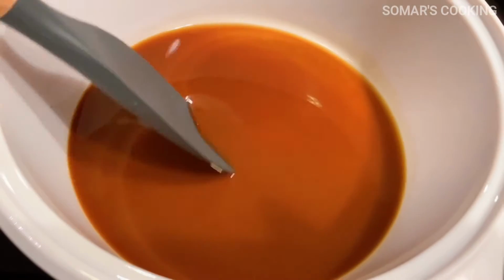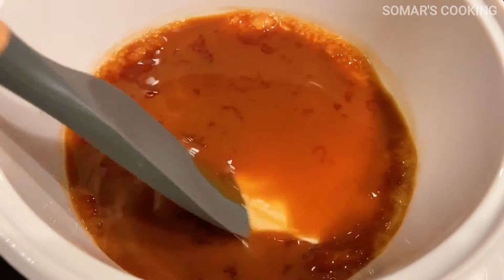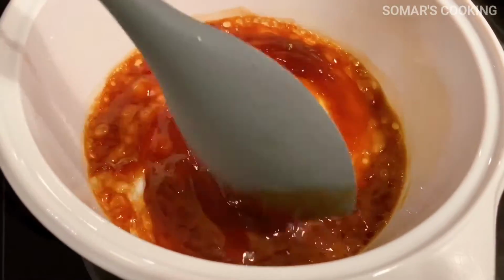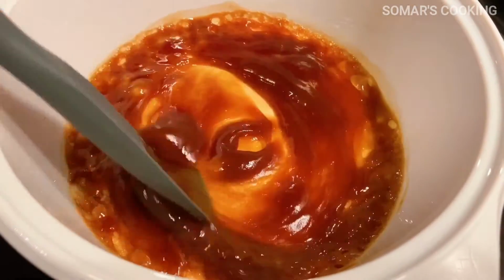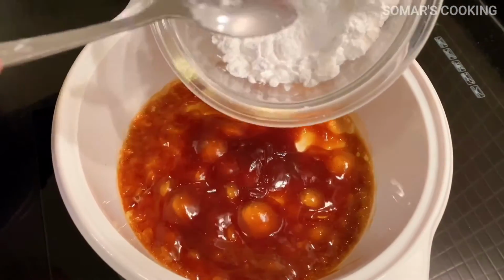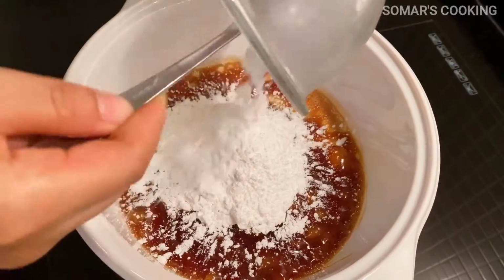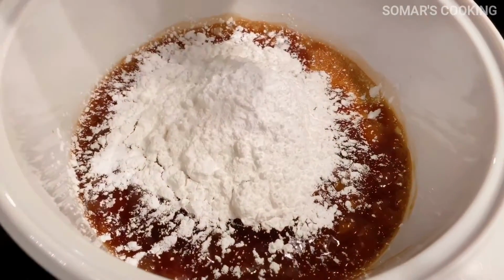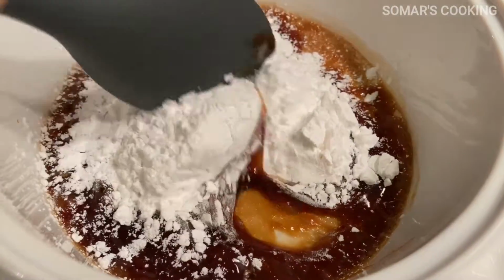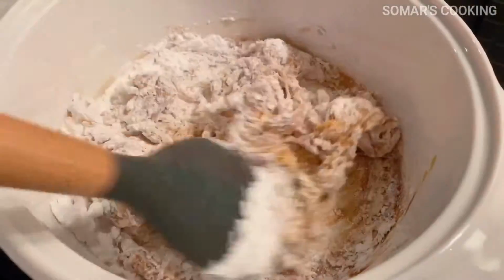Continuously stir it until it turns condensed. So now we can turn off the heat. Then put the remaining tapioca starch into that mixture. Be careful, it's very hot. You can use spatula or spoon to combine it together.